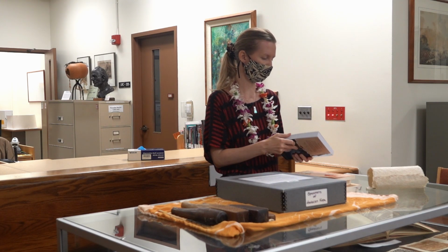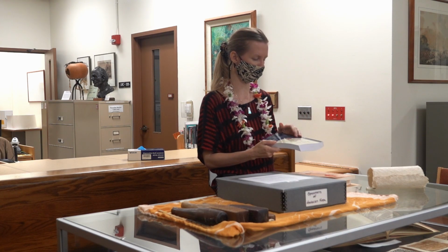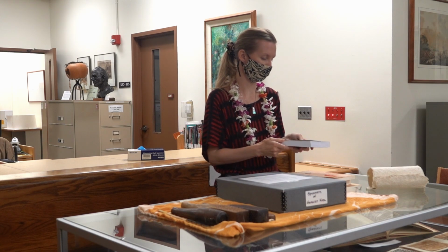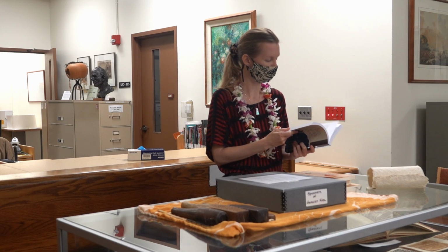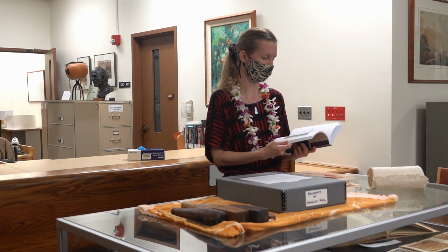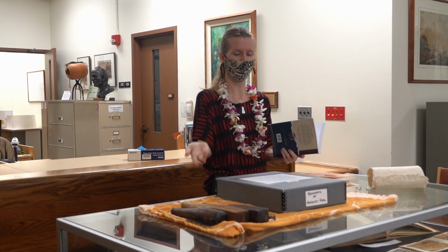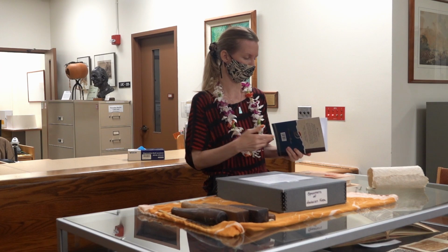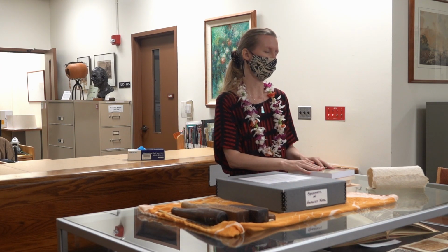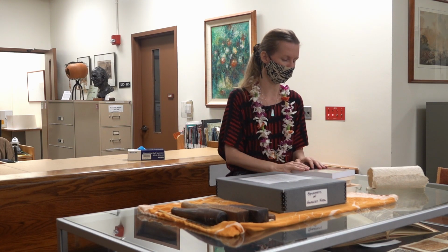And yeah, really problematic. But technically it's out of print, and somehow this company got a way to print it and not get sued or something. So I got this for a really cheap price online, which is really nice. But he does have great photographs in here, and really dug in very deep with the Bishop Museum collection. So he explains what type of wood was used for all the different beaters and all this other stuff. So, you know, it's something you have to read and just be ready to be like, oh, dude, really? But again, good resource if you can get through all the bad stuff.